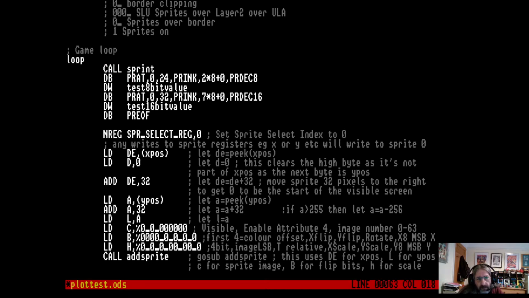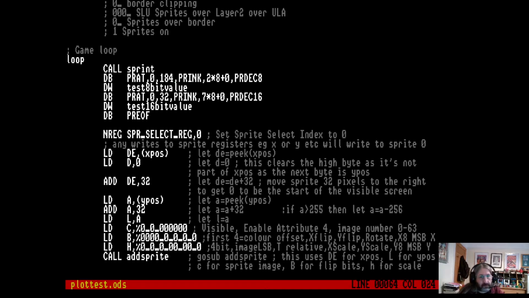So the way we can do that is 192 minus 8, and that we could do 184. Save that, and then assemble and run. And yeah, attributes in the right place, so we can just do the minus 32 with HL.